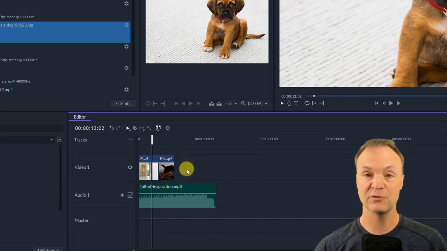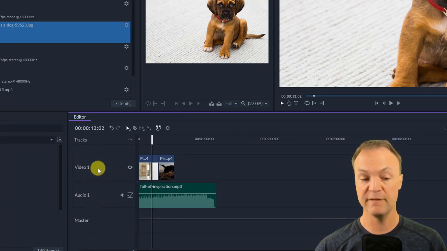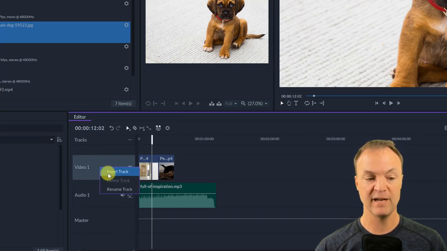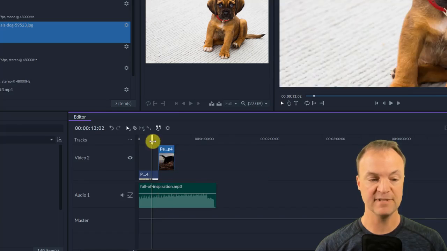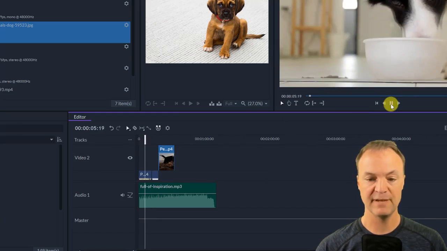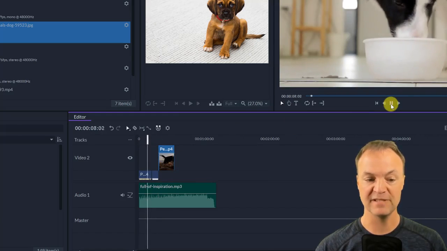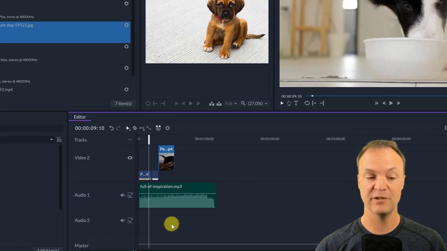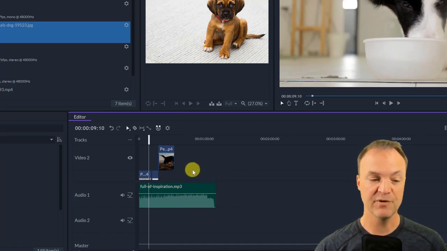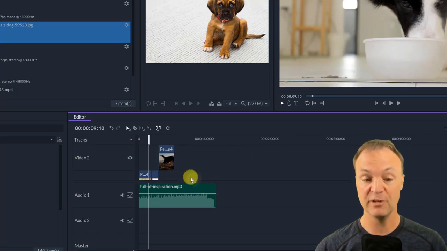The other thing you can do is create more tracks. So you can see we have tracks, we have audio 1 and video 1. If I right click on here, I could insert a track, and now I have video 2. I could drag this up and it will still play the same, but if I play it, you can see now this is just in another track, and I can make more inside the audio. So if I go insert, now you can see there's audio 2, and I could play multiple audios all at once. So that's just a little intro on how to bring your media over.